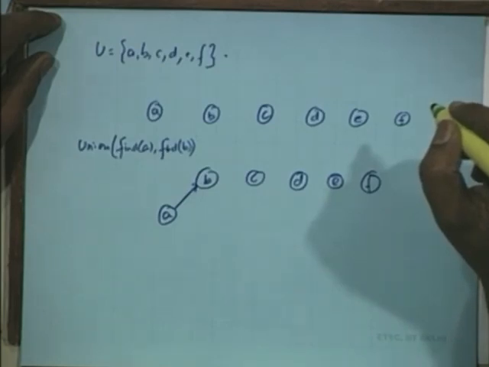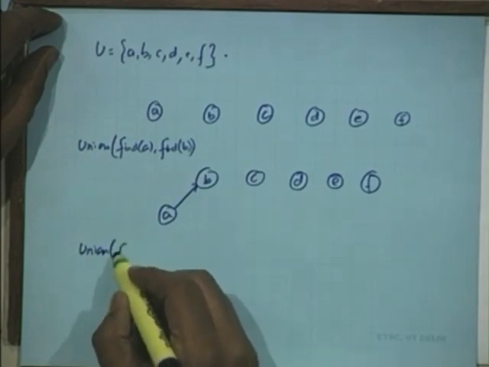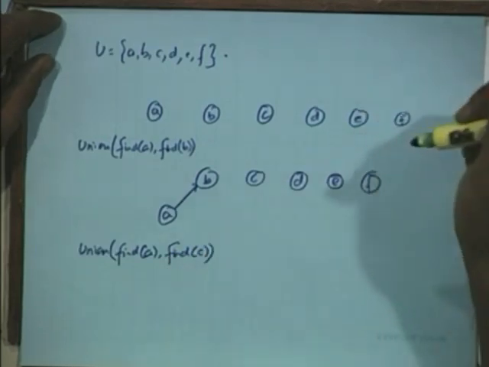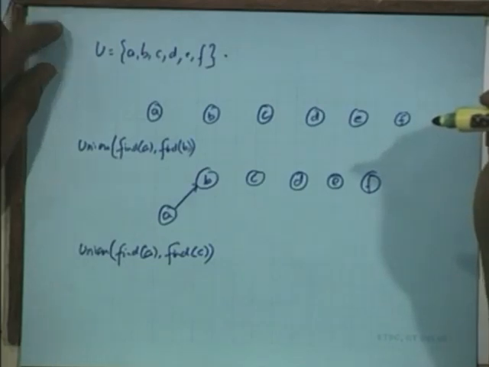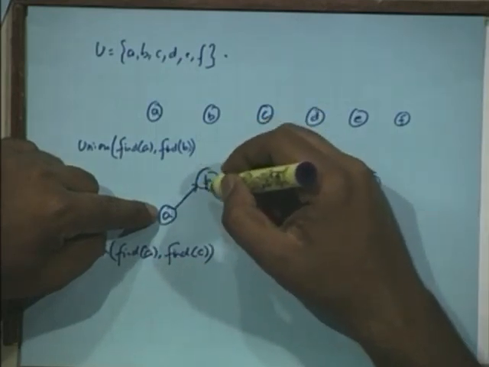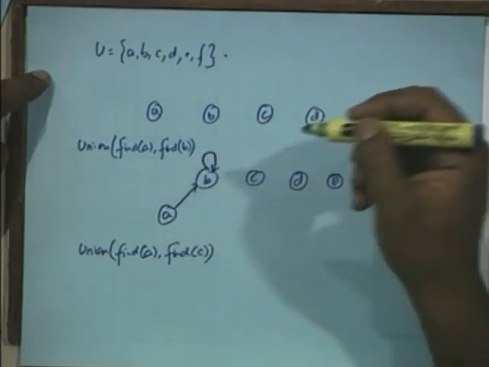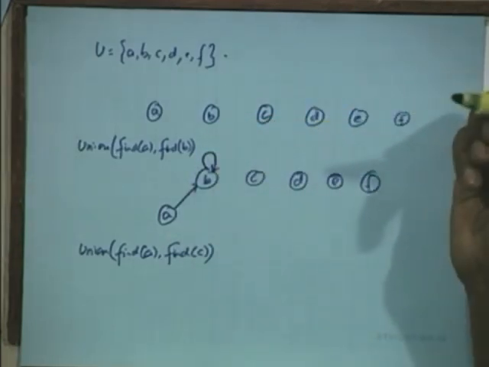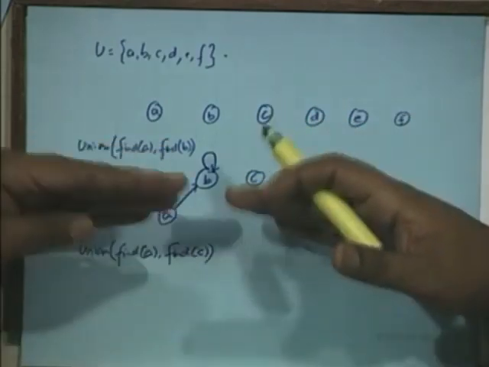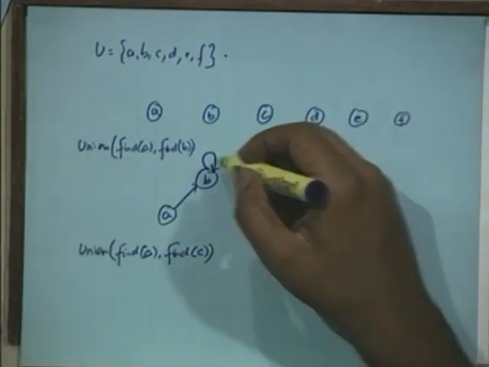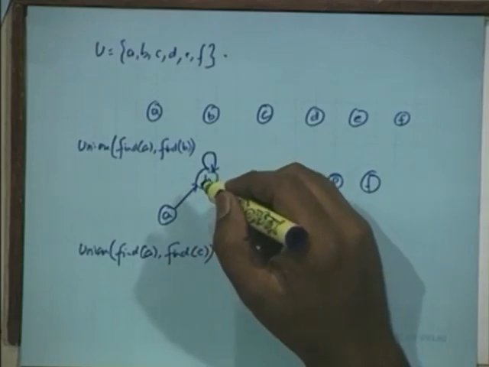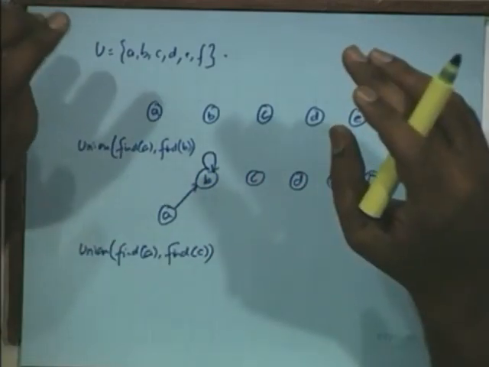Now suppose you were to say the same thing, union find A comma find C. So when I say find A, I will start from A and keep going up till I hit the root. So this is now the root. How do I know it is the root? Because its pointer points to itself, let us say, or it is null or whatever. Make A point to B when we do union of find A and find B. You will understand this as we proceed. So this is what the trees look like. Each one of them is a tree. Right now this tree has only one node in it, but this tree has two nodes in it, and now the pointers are going up. We just have parent pointers, so to say.